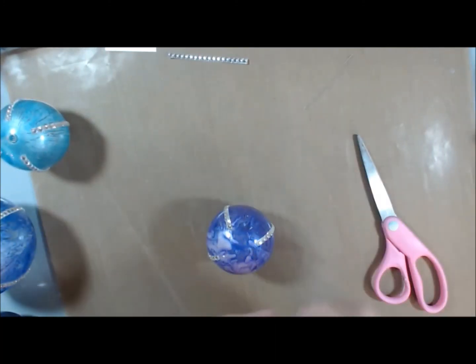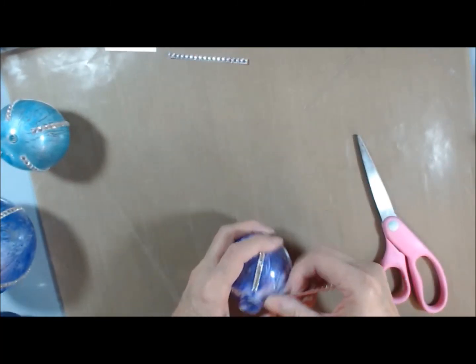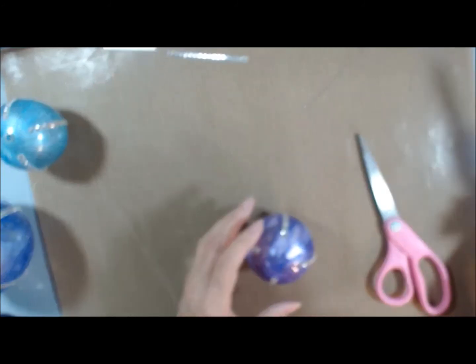And I just haven't been doing anything. I've been really not in the mojo mood. But I wanted to get these finished up and get them hung.